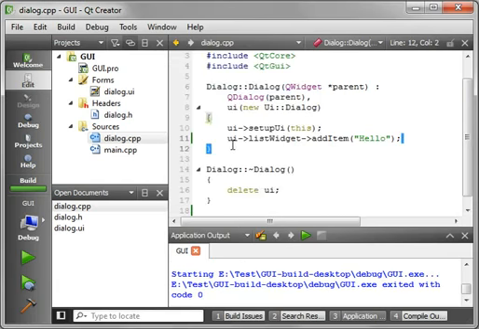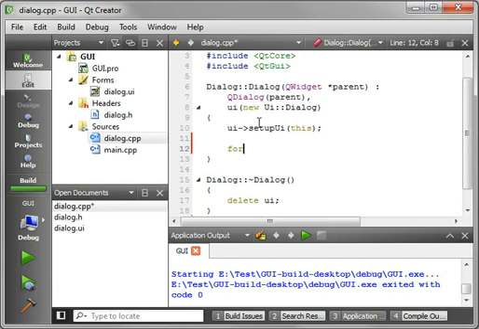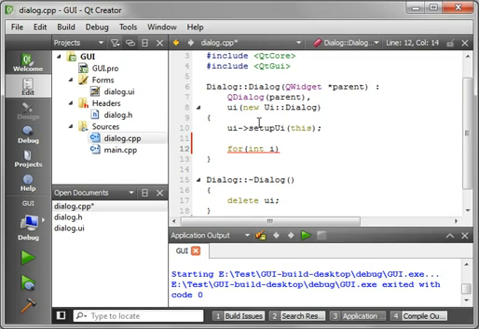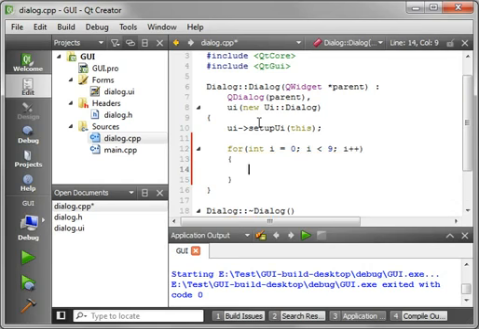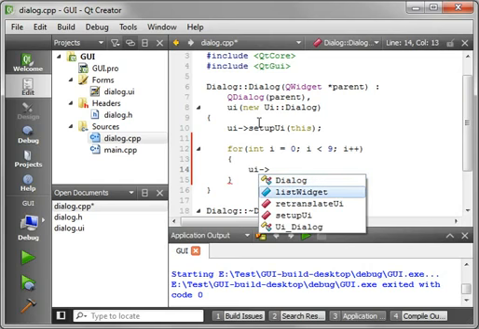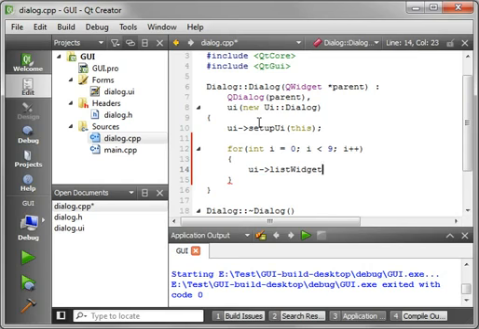So let's actually go ahead and do that. I probably could have just left the combo box tutorial open and just modified it, but that's okay. We'll start over. int i = 0; i < 10; i++. And those of you that remember our last tutorial, we won't make the same mistake. We're going to convert that i into a QString.